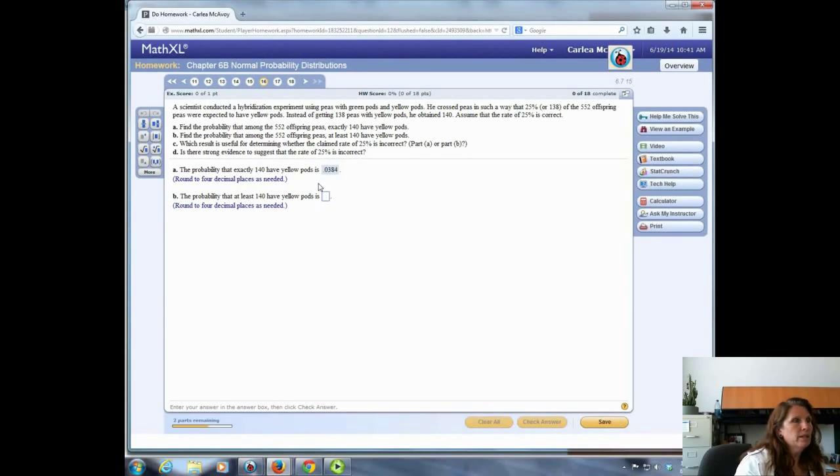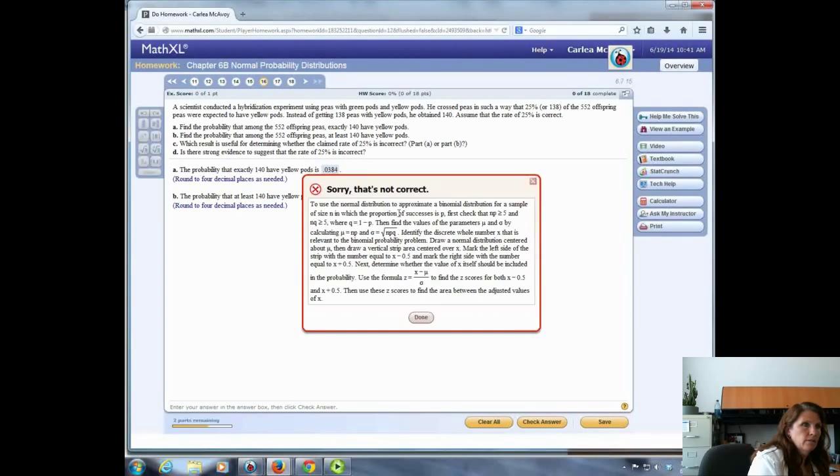But the probability of at least 140, what I was saying is that if it's at least 140, I would go from 140 up. And let's see if they like that one. Second function, distribution. We have the same standard deviation and whatever. If I go from 140, it might be 140.5, which is what I originally calculated. But let's see if they like that. If I go from 140, we have the idea of how to do this.